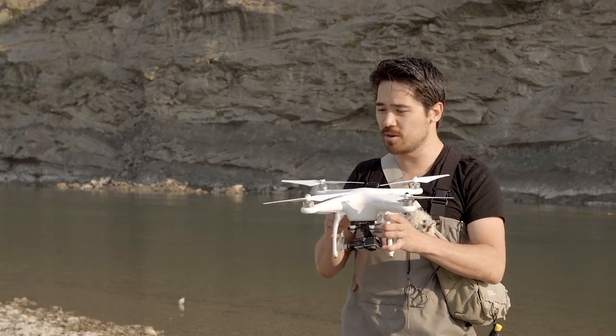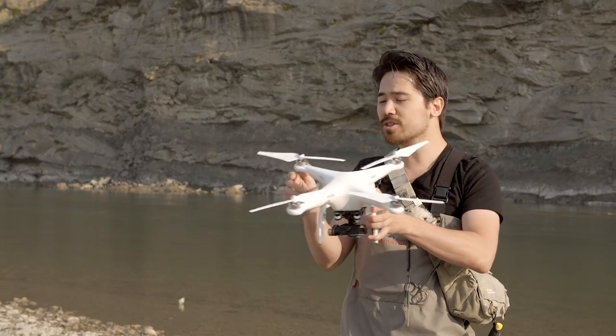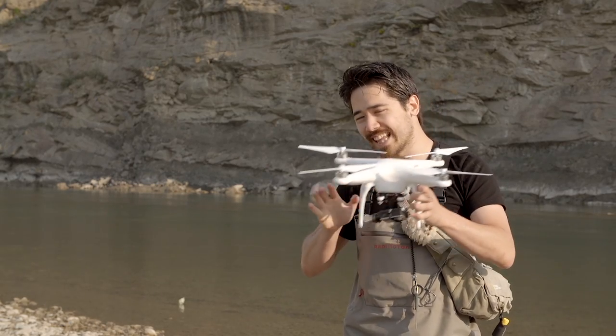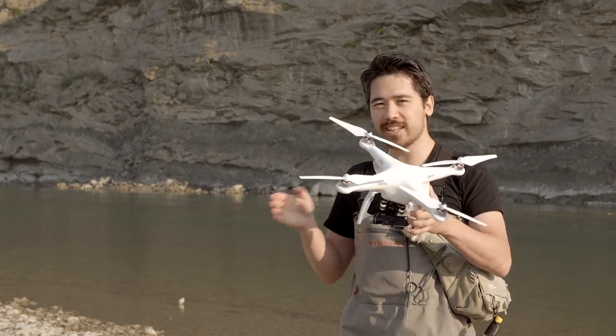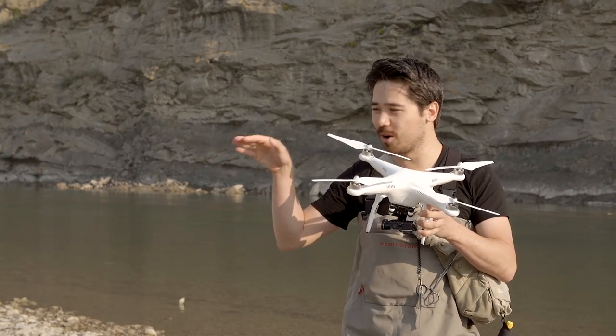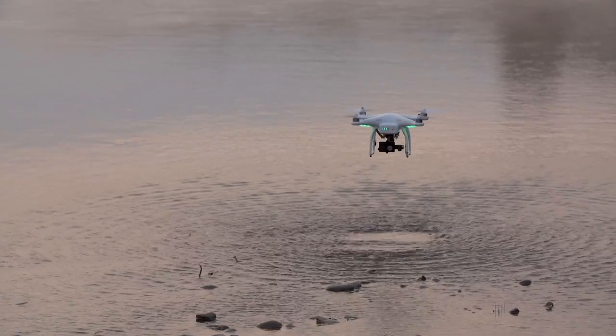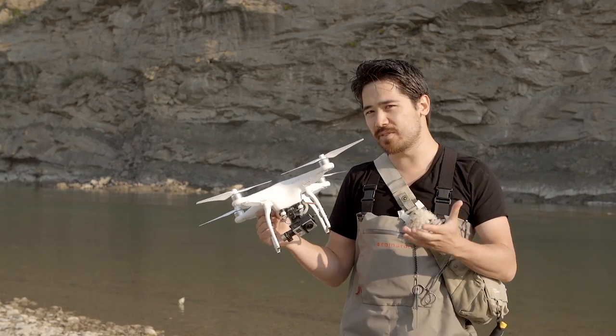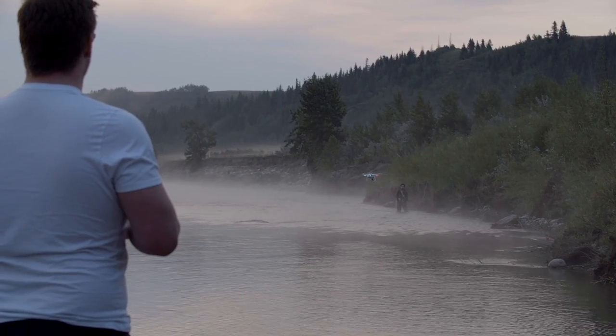With the Phantom 2 connecting to the GPS, you can do pre-planned routes. It also lets you stabilize this thing, and if you do get into trouble and let it go, the great thing is it's not like a remote-controlled airplane — it's not going to keep going or crash into the ground. It's going to stop. It can even return back to home base. So you've got some nice safety features with that GPS system when they work.